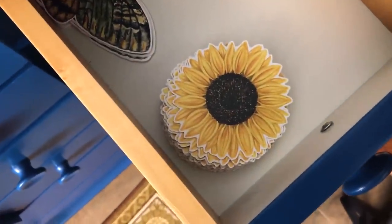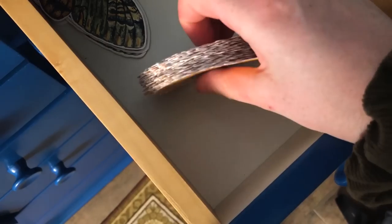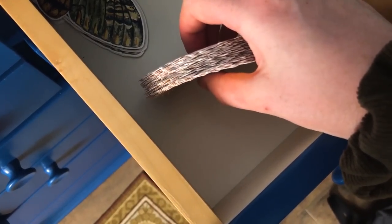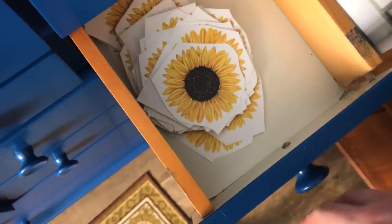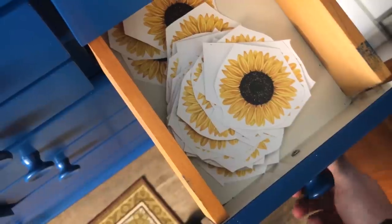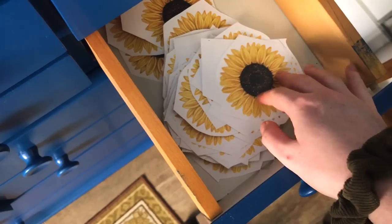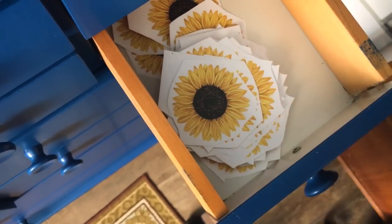So these are the ones that I got so far. It's not like too much, but I am pretty sure that it will be enough for now. So yeah, and these are all the ones that I have left, which are quite a lot, but I'm sure that I will sell lots of them at the same time, so I will have enough for now, so I can just go slow on these, which is nice. So yeah.